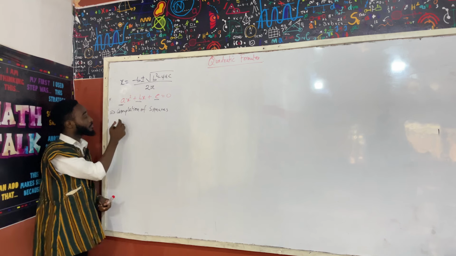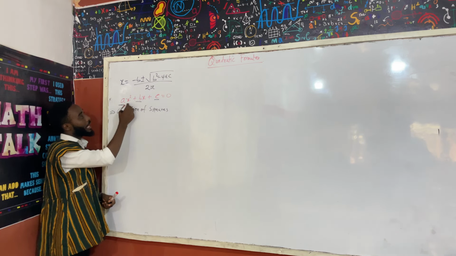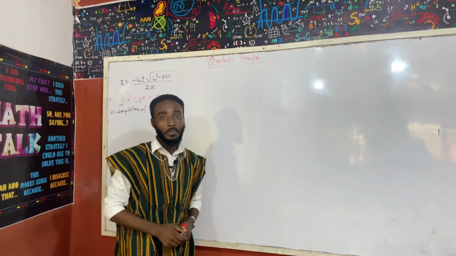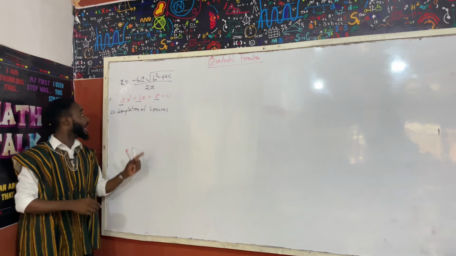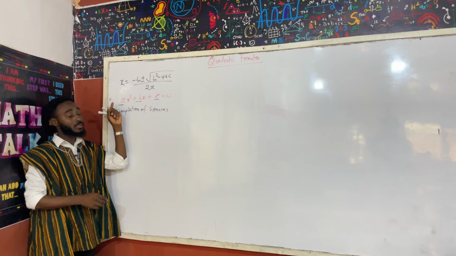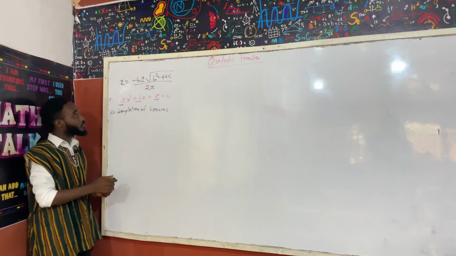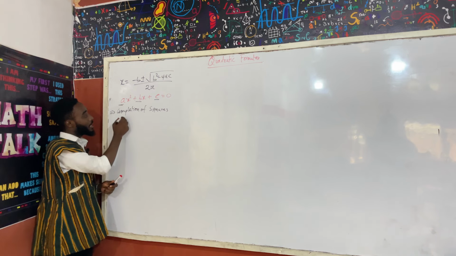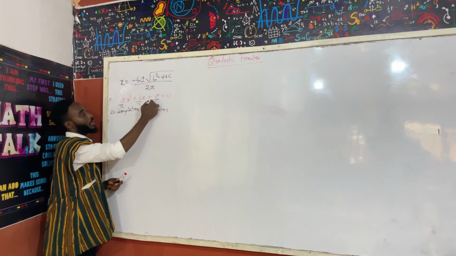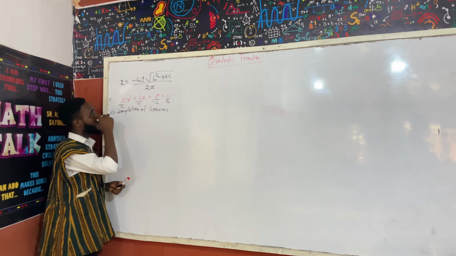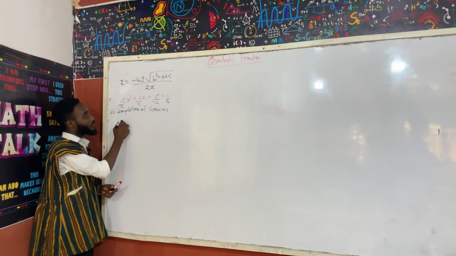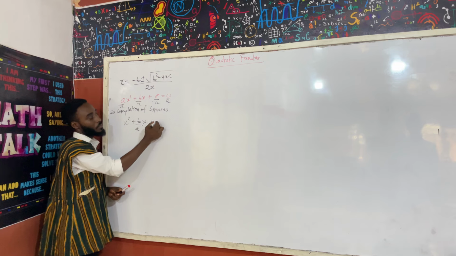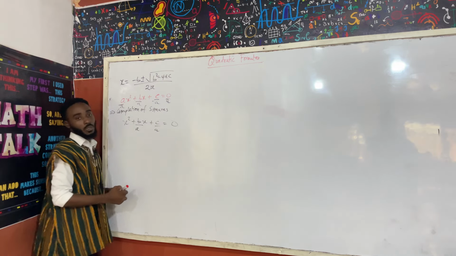Let's say ax squared plus bx plus c. As we know, if we are completing the square, we make sure that we have our x squared term having a coefficient of just 1. So what do I do to achieve that? I can divide through by a. That would be over a is equal to 0 over a. So I'll have x squared plus b over a x plus c over a is equal to 0.